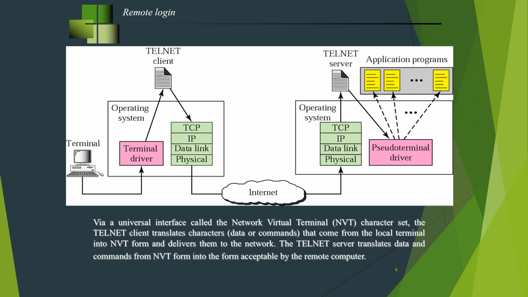Now the operating system passes these characters to the appropriate application program. The mechanism to access a remote computer is a complex one, no doubt, because every computer and its operating system and all the special combinations of characters, everything is to be handled. Here we are dealing with some sort of a heterogeneous system. If we want to access any remote computer in the world, we must first know what type of computer. Then we must also install the specific terminal emulator.